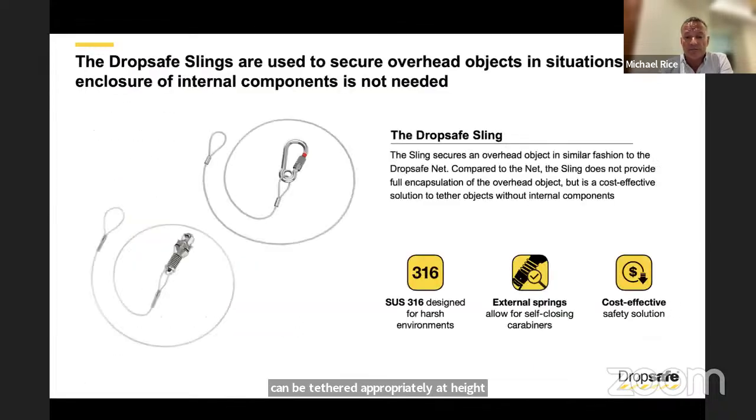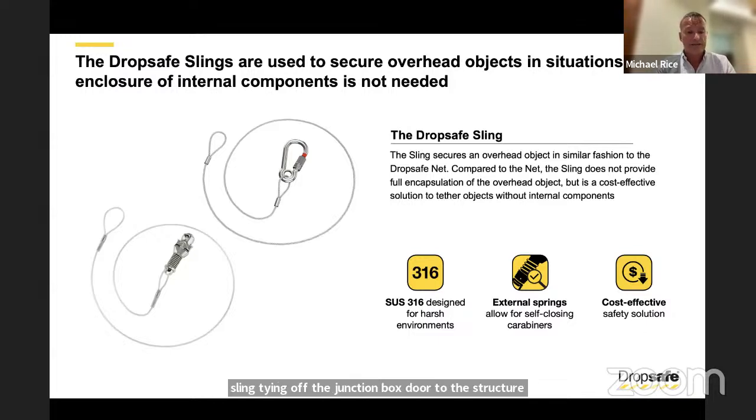And then the last product I'll show you today is our range of safety slings. These are primarily used for securing other items at height that may be at risk of falling, where maybe a net is not suitable for an application. So for example, we often hear on a lot of offshore rigs, junction box doors will often corrode the hinges, where the door may actually become a dropped object. So clearly you wouldn't put a net around the whole junction box, but you may want to have an independent sling tying off the junction box door to the structure.